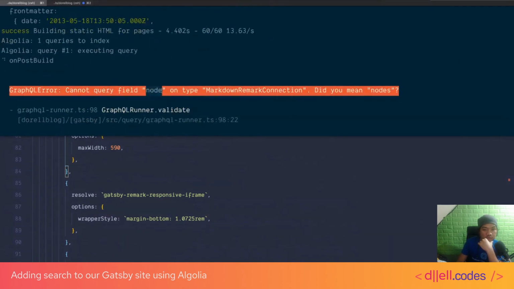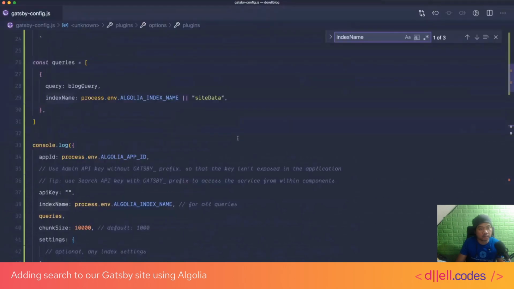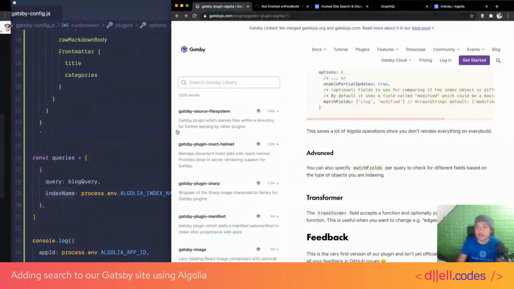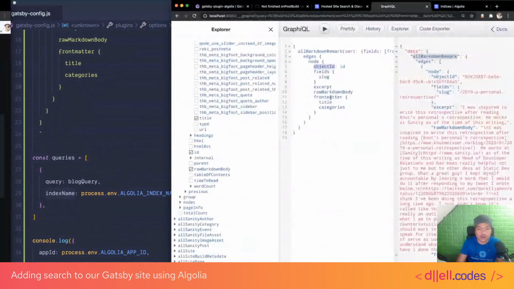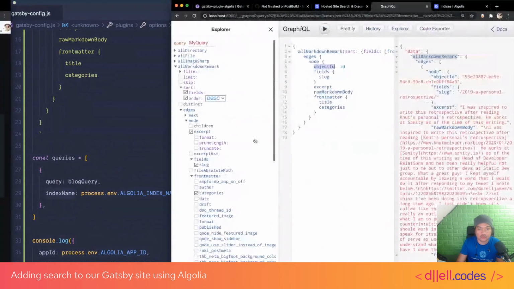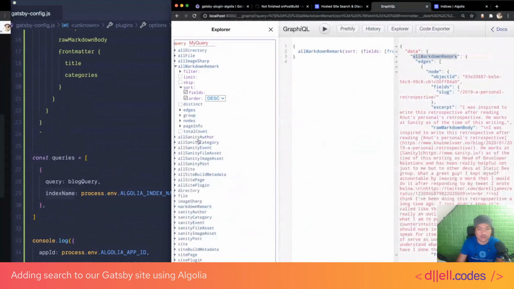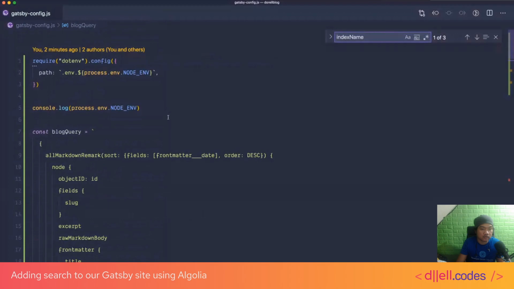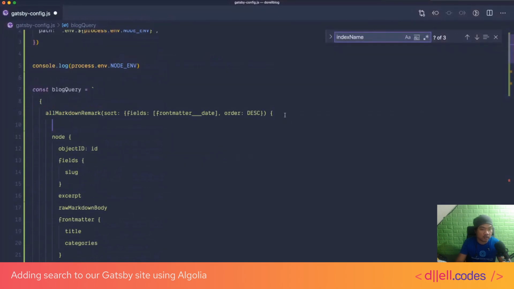Cannot find query node. Let's go to our GraphQL, edges, nodes. It says here nodes. Okay, so I guess I need to put that back in.